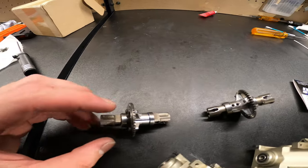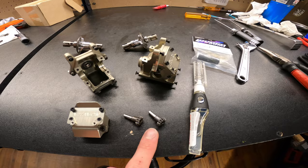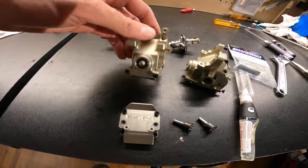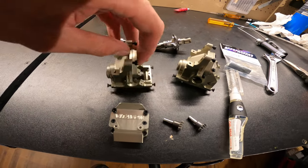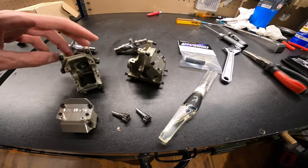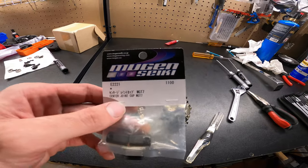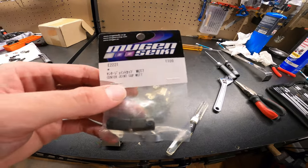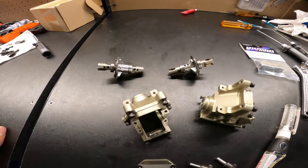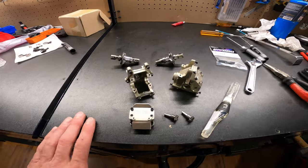We got the diff lockers all ready. They're going to dry overnight. While they're drying, we're going to go ahead and set the input gear into the diff housings. I'm going to oil up the outside of these bearings — there's already a bunch of grease packed on the inside, so we'll just oil up the outsides with this ScorStar C oil bearing pen, wipe off the excess. Then I got these aftermarket drive cups — these work great with the ScorStar C drive shafts, so I'm going to go ahead and put these on. I'm too lazy to take them off my Limitless right now, so the ones on there will just become extra. We'll get these completely built and ready to go before we put them on the car and make them look all sexy.